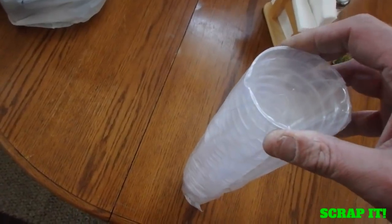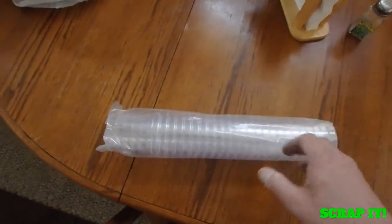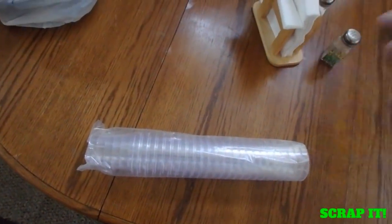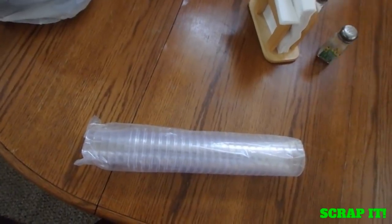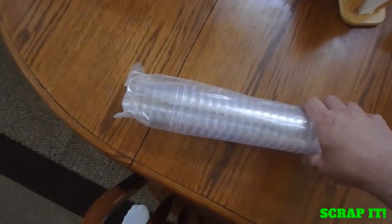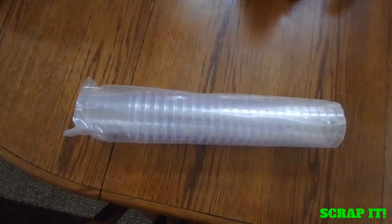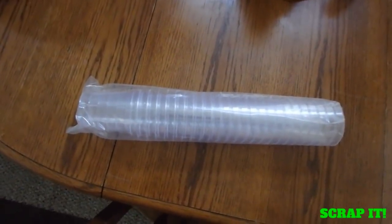So this one doesn't happen to be broken, but I picked a few of those things up, and you shake them and you can hear some rattling in there, and there's some plastic pieces that shake down to the bottom of the bag, so a lot of them are cracked. So I use these things sometimes. I do some casting in resin, so I'm going to keep them. I'll use them for that.